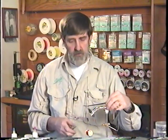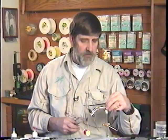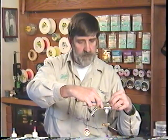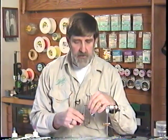The length of this fly is about 5 inches, and I'm going to trim this material at another point on my vise, which will be above the post, and it's trimmed at an angle which creates a staggered end on all the fibers. I'm going to bring my thread forward at this point to apply the body.